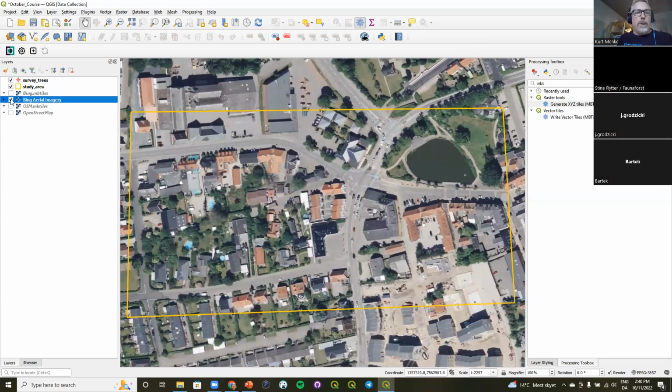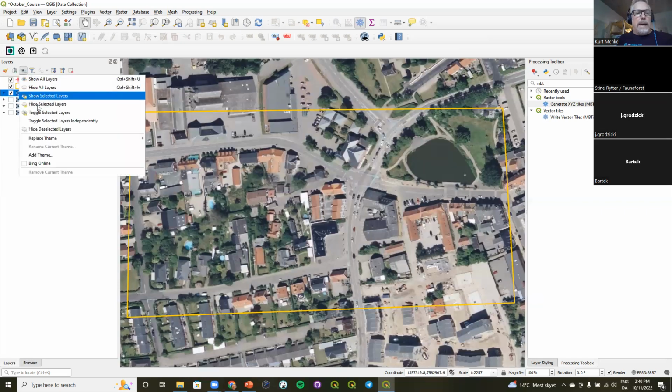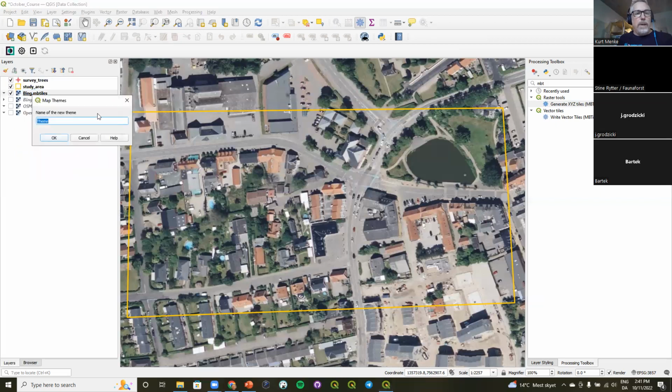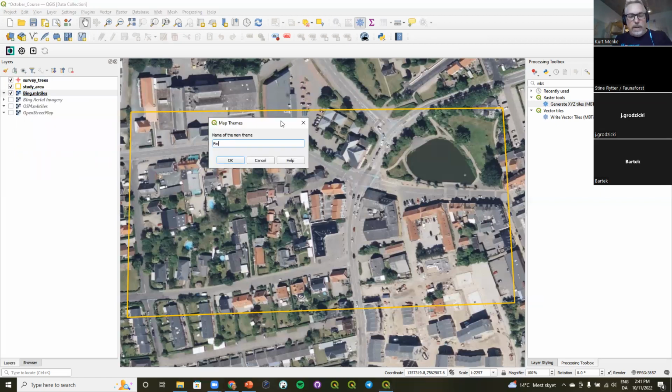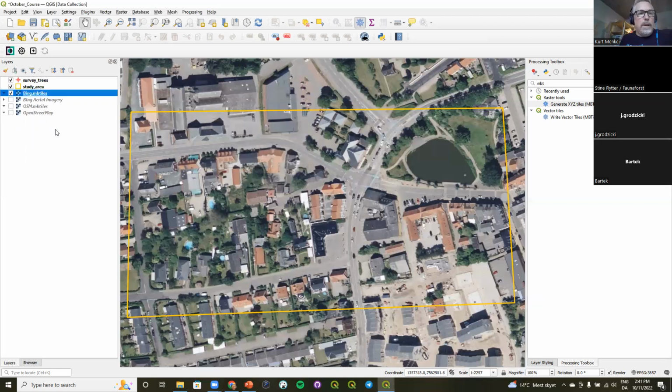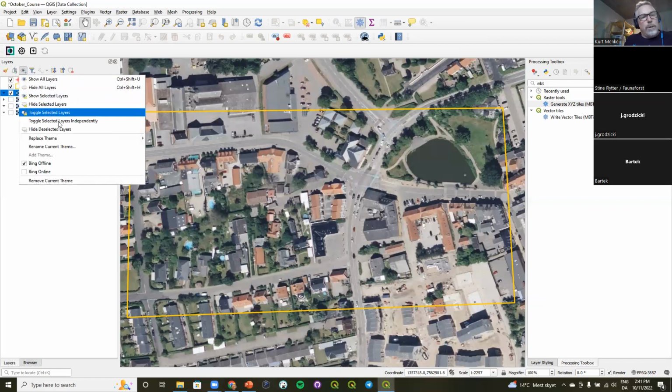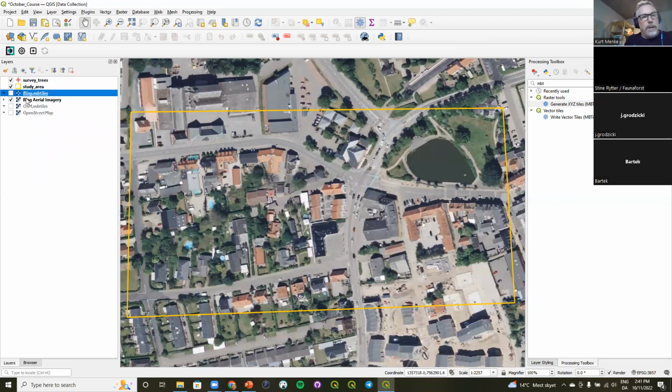Now I can turn that layer off and turn on the MB tiles version and go back and add another theme and call this Bing offline. So now I have 2 themes created, and I'll find them from this manage map themes menu, and I can toggle them off and on, and it will switch which layers are turned on at the moment. And I'll be able to do the same thing from my input app on my mobile phone.